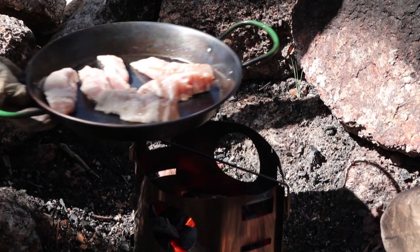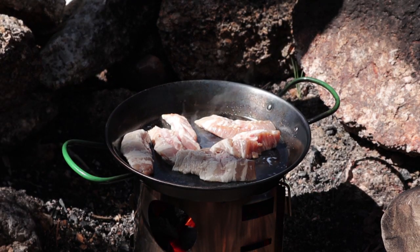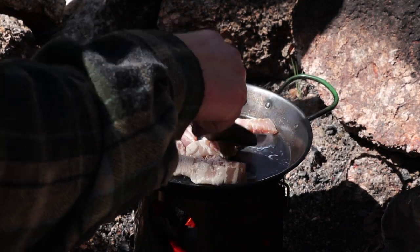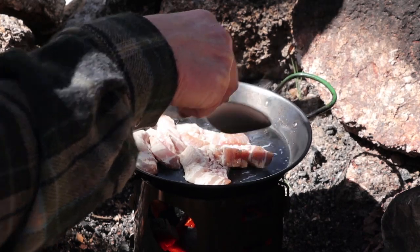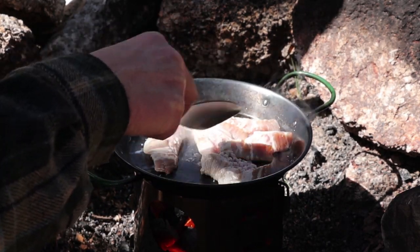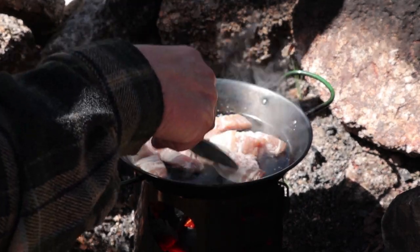This is producing a whole lot of heat — look at that. As soon as I put my fry pan on top, you can see the heat being transferred through. I'm going to have to keep this bacon moving because it may actually be more heat than I want or need for this.